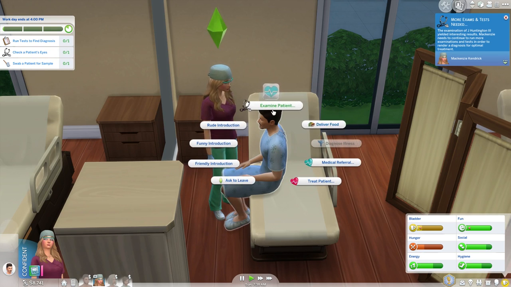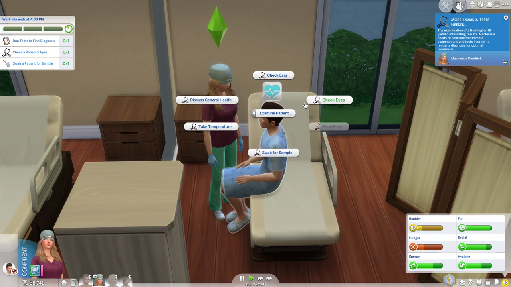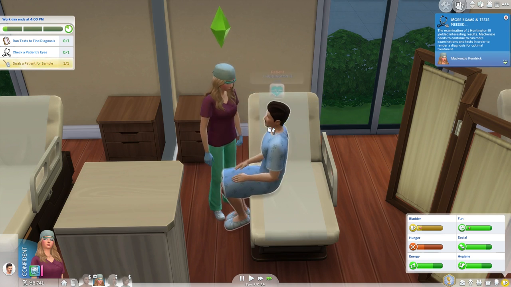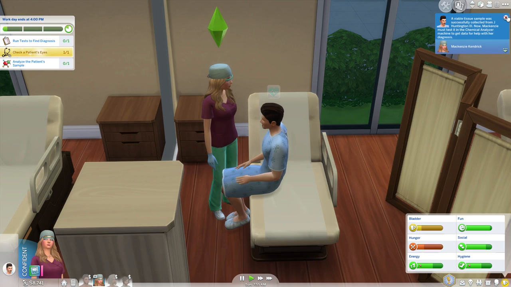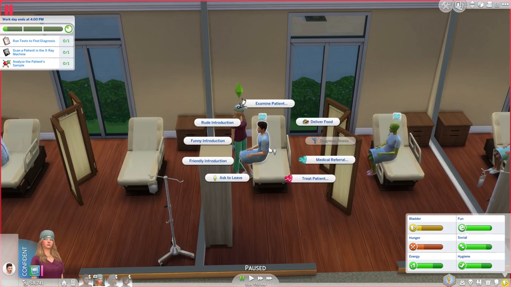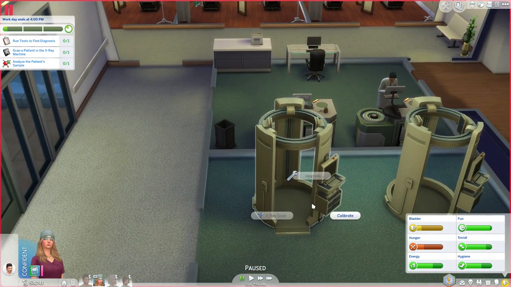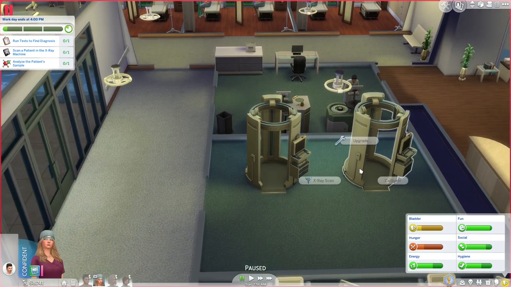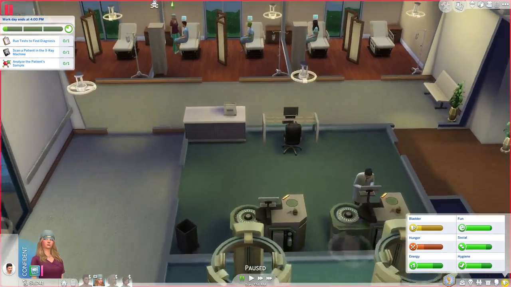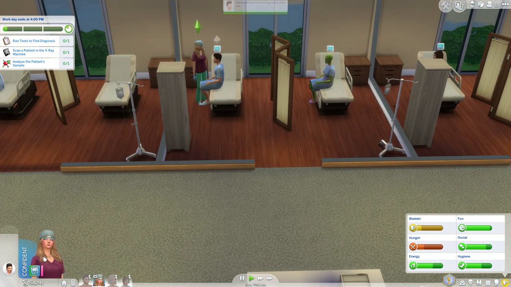Okay, let's go ahead and swab for a sample. Check his eyes. Invisible tissue sample has been successfully blah blah blah. Okay, let's scan a patient in the x-ray machine. Oh, duh. Medical referral, x-ray scan. There we go.